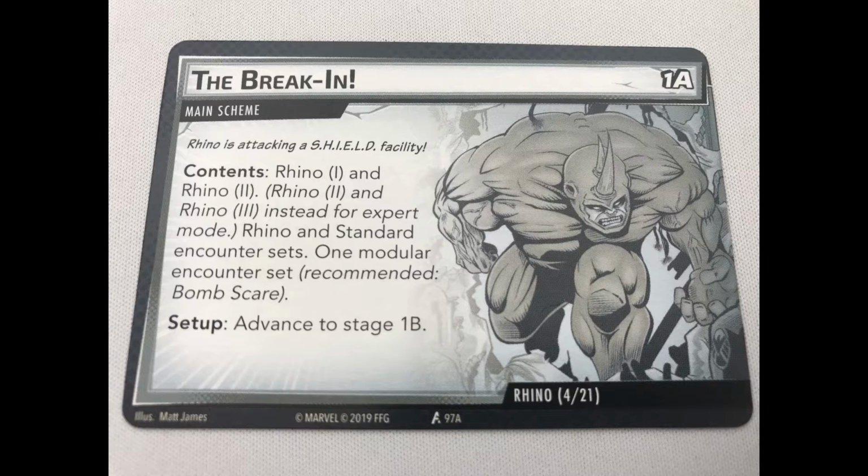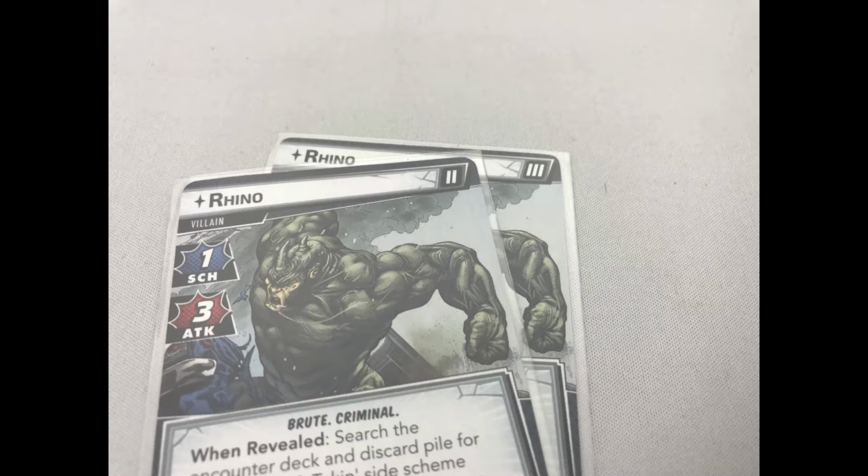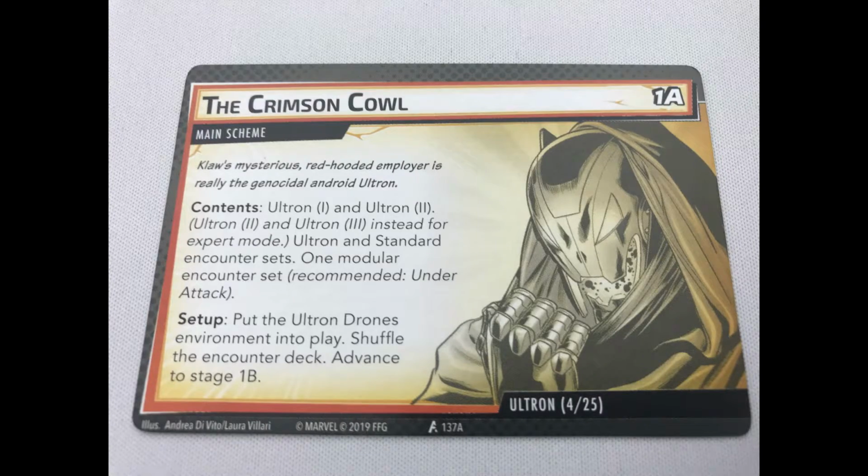Follow the setup instructions on the A side of the main scheme. This involves stacking up the villain cards in order with 1 on top and 2 on the bottom. Rhino 3 can be returned to the box in your first game, but as the scheme suggests, you can use Rhino 2 and 3 to make Rhino a little tougher in future games. Now you just follow the rest of the setup instructions on the main scheme, which will already be complete if you're playing with the suggested starter deck. All you need to do is switch side A to side B on the main scheme. Other villains like Ultron may have additional setup steps, so be sure to read the cards.